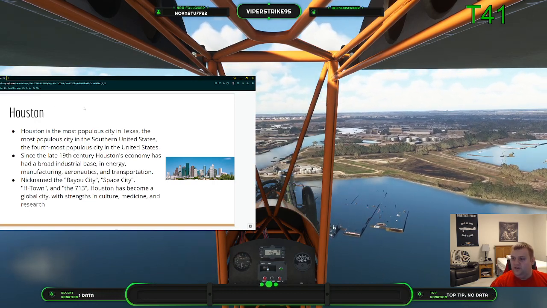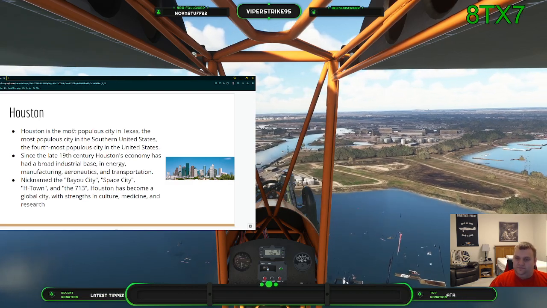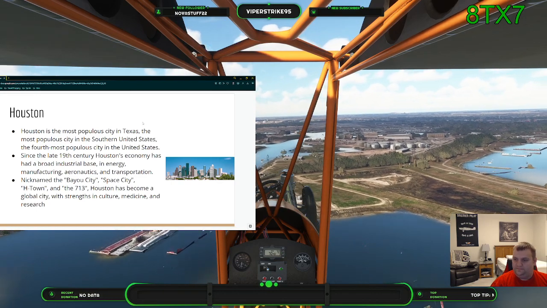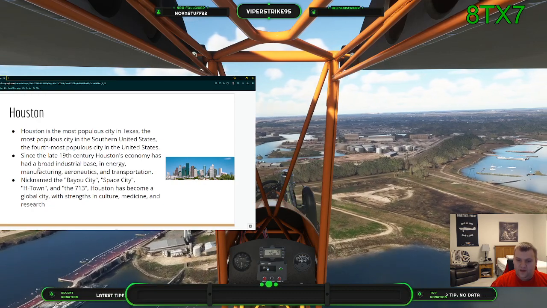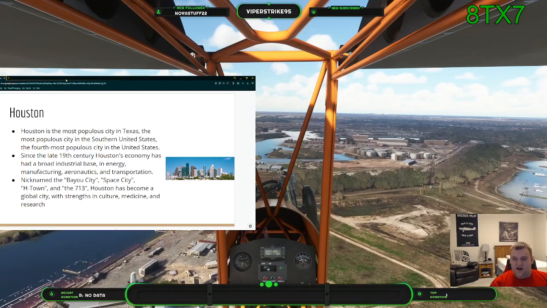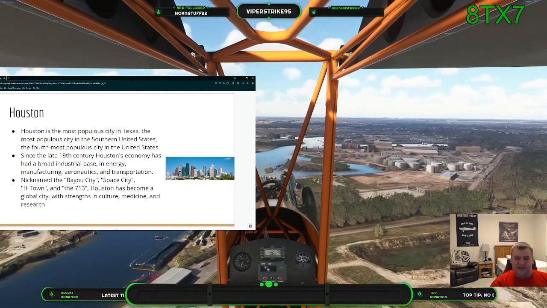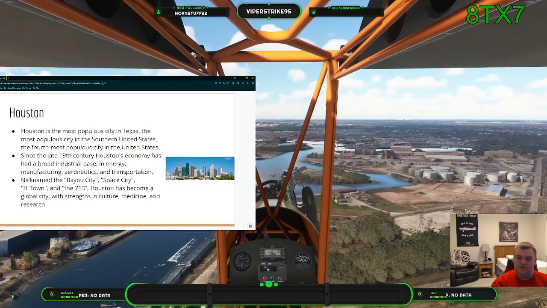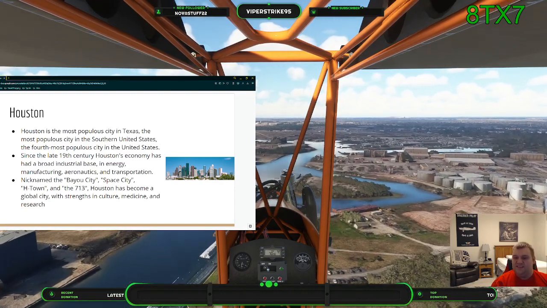behind only New York, Los Angeles, and Chicago, I believe. Yeah, I think it's behind Chicago. Yeah, it's only behind New York, LA, and Chicago as the 4th most populous city in the United States. This city is an absolute juggernaut with a strong industrial base in energy, aeronautics, and transportation. And it comes with multiple nicknames, including the Bayou City, Space City, H-Town, and the 713.